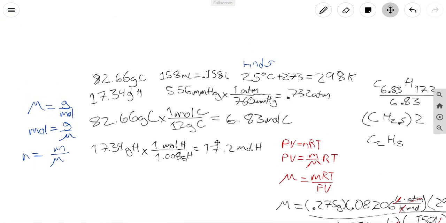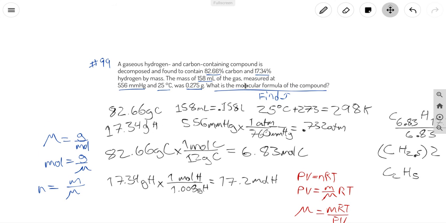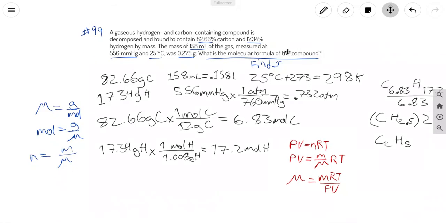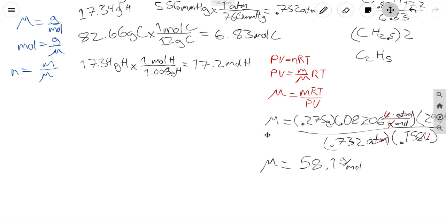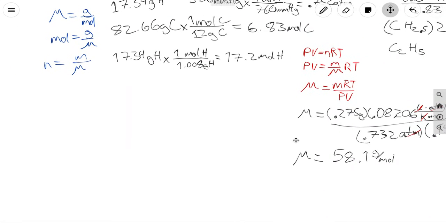And then the question however asks for the molecular formula. So in combination with the empirical formula and the molar mass, what we can do in order to find the molecular formula is find out the molar mass of the empirical formula, and then we're going to divide the molar mass by the empirical formula mass. And doing so, it'll give us an integer, and then we're going to multiply that integer by the empirical formula.